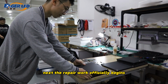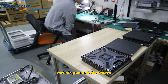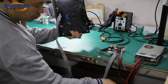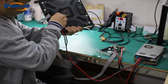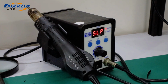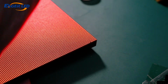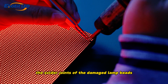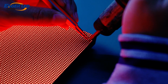Next, the repair work officially begins, and the technician will prepare tools such as flux, a hot air gun, and tweezers. First, use a hot air gun to heat and dissolve the solder joints of the damaged lamp beads, and then carefully remove the old lamp beads with tweezers.